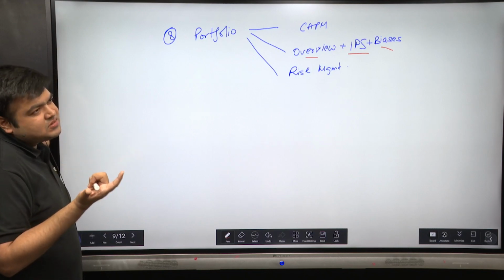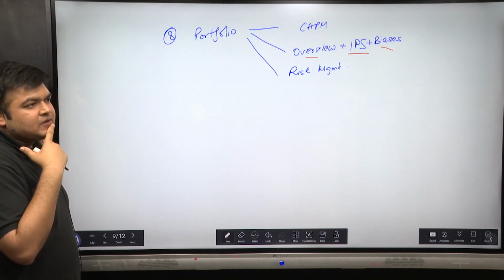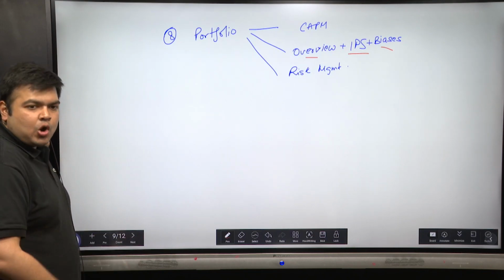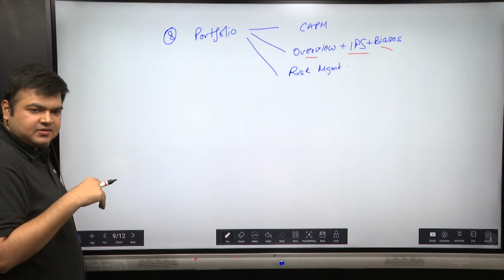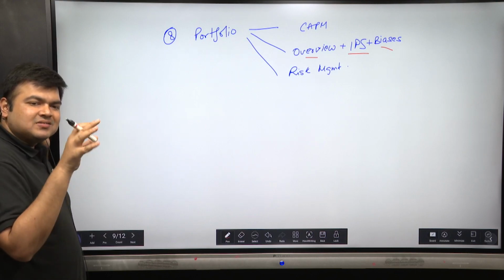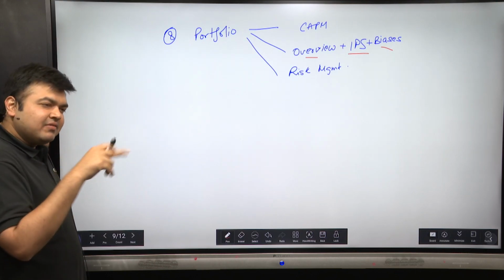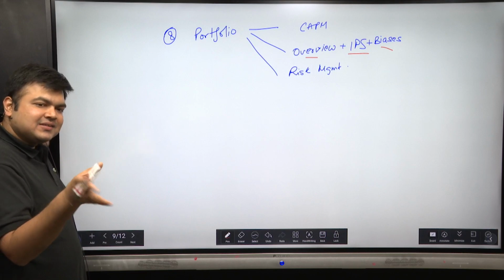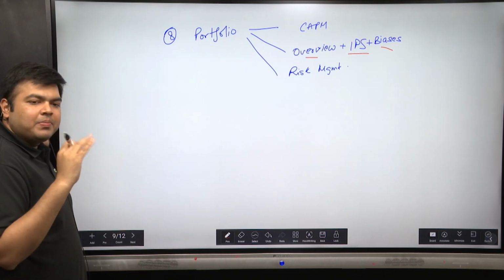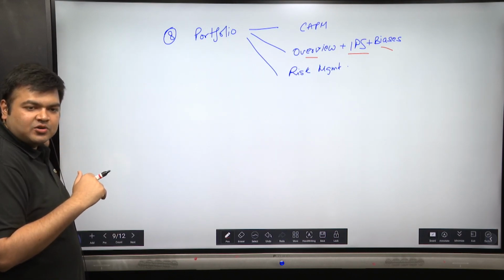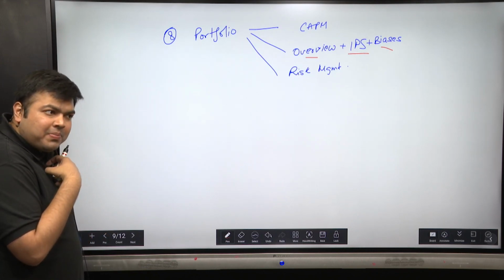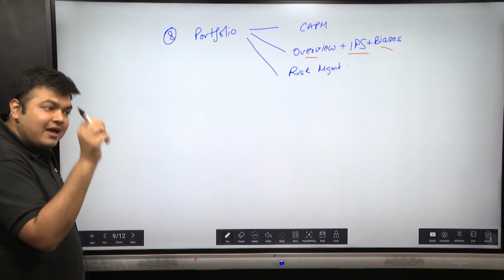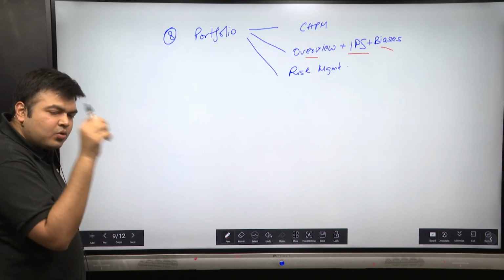So biases, I could give you another example. Say suppose I like a stock. Now, there are 10 research reports on that stock. I like ITC. I'll read 10 reports. Out of that, the 6 reports which say ITC is good, I will say, this report is good. The 4 that say that ITC is not good, I will not believe those reports and I'll find excuses to discard those. So I'm biased towards my previous judgment. If I'm not biased, if I'm very rational, I will look at all the points. Okay, why is he saying good? Why is he saying bad?